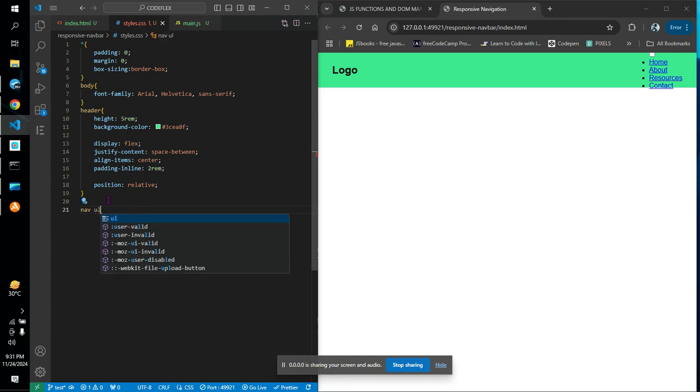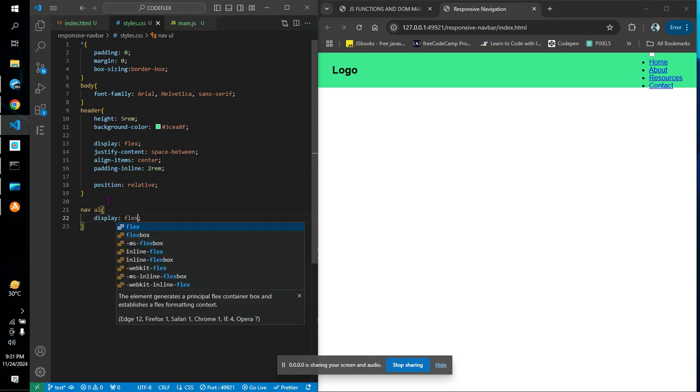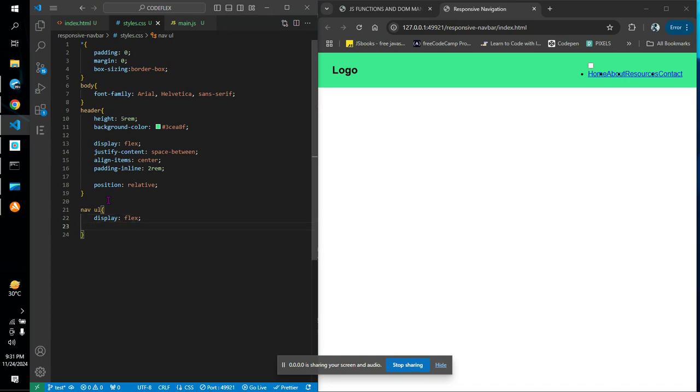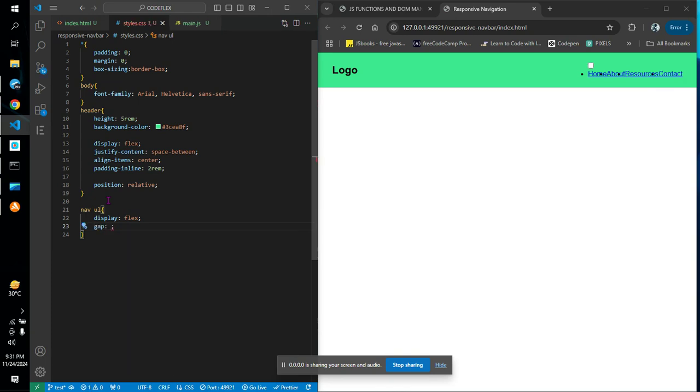So nav UL, I want it to display flex, just like this, right? And everything will be in line. I want it to have a gap of say 2 rem, and the space from each other.